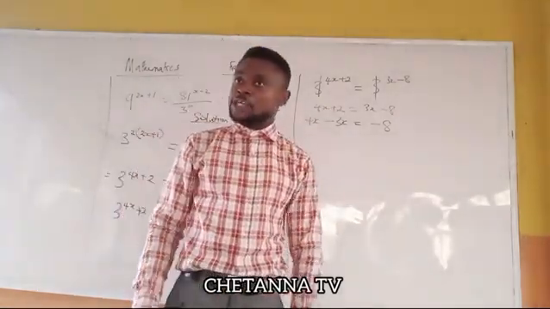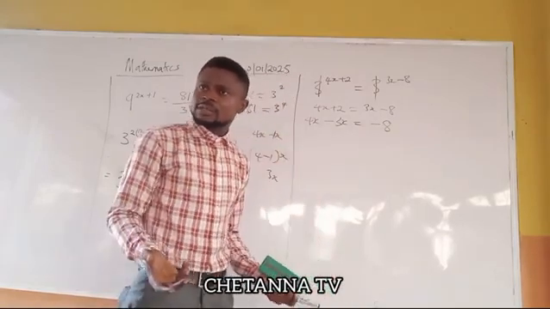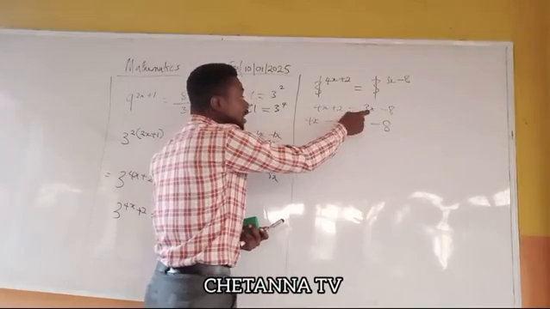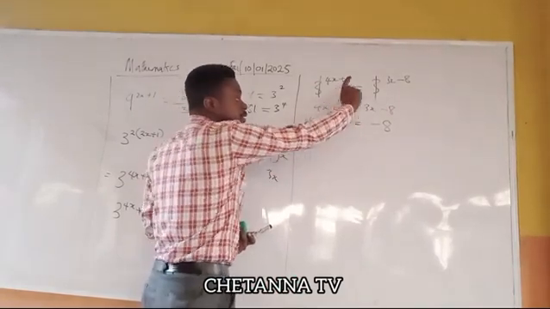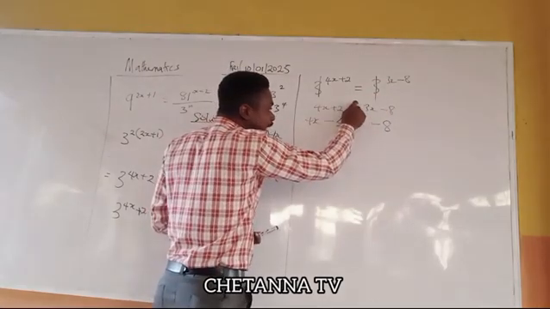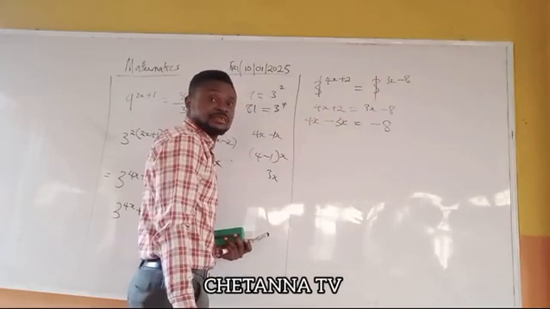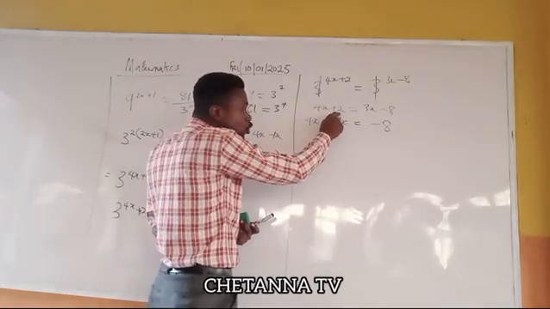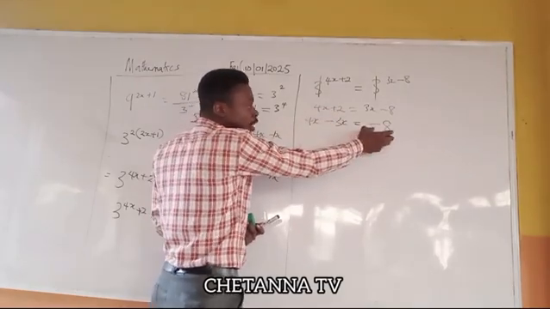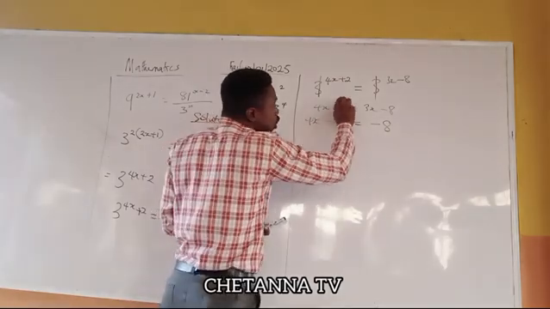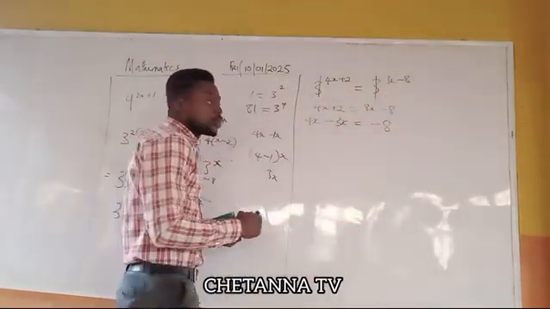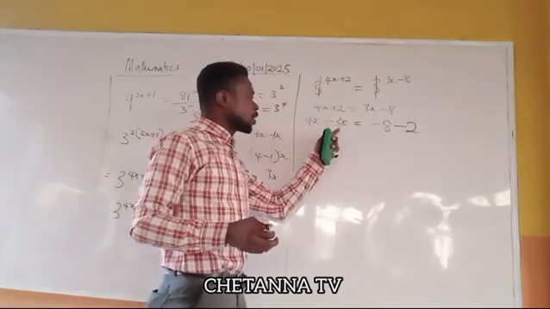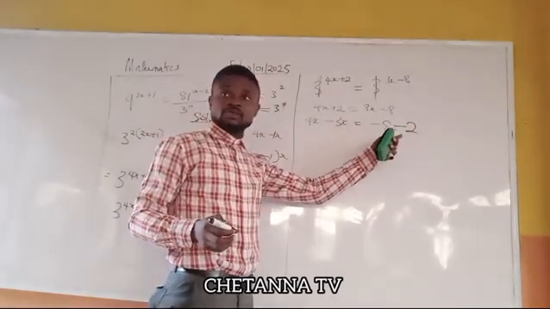Do you know what we mean by collecting like terms? If you want to collect like terms, this has no x, but there's x here. So this one will come to the one that has x. But if you cross this sign of equality, their sign will change. If 3x crosses here, it will change to minus 3x. This 2 here has a plus sign. There's already minus 8 here. If this plus 2 goes to this place, it becomes minus 2. Is it clear? So we have 4x minus 3x is equal to minus 8 minus 2.